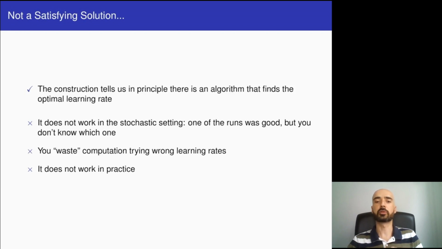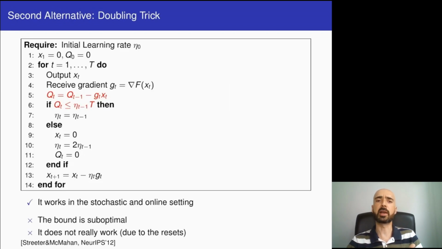You waste a lot of computation here trying a lot of different learning rates that are basically the wrong ones. And also, this is not something that works in practice. I mean, again, this is a theoretical construction that tells us that the problem is solvable. It's not something that you would implement. So let's move to another solution that is a little bit better.